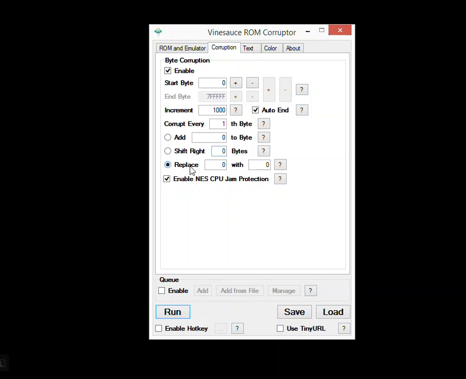This is my favorite. Replace. Because it's not so game-breaking, and you still get some results, and the game still kind of works. Like, replace every bit that's written in 3 with 9. That won't do anything but just replace a bit with another bit. And remember, this will not overwrite the save. It will create its own save for you to use later.